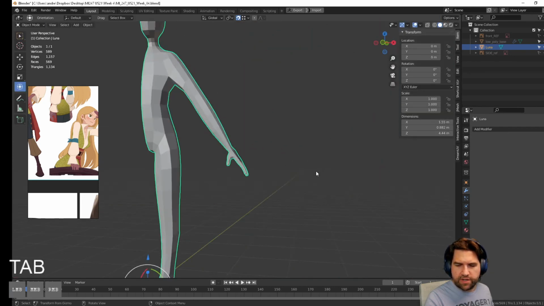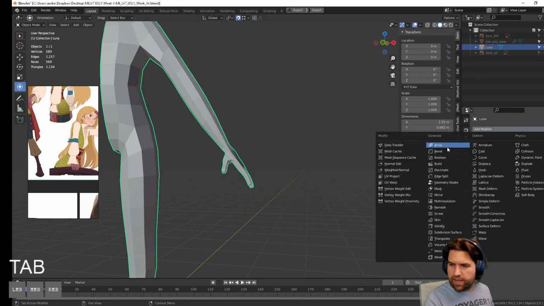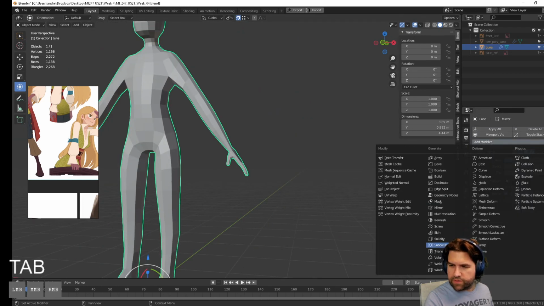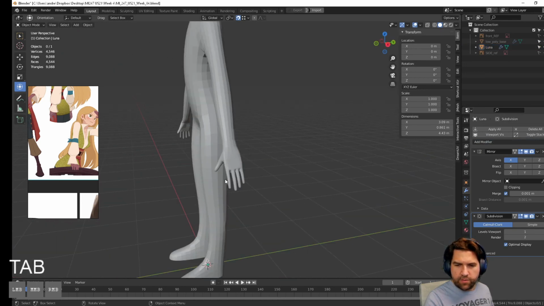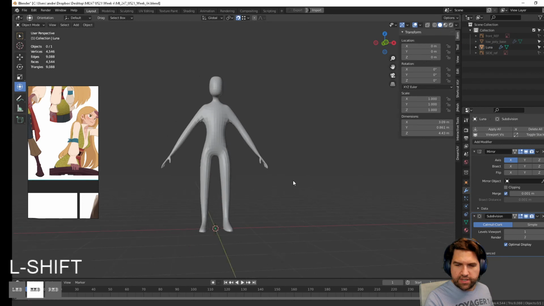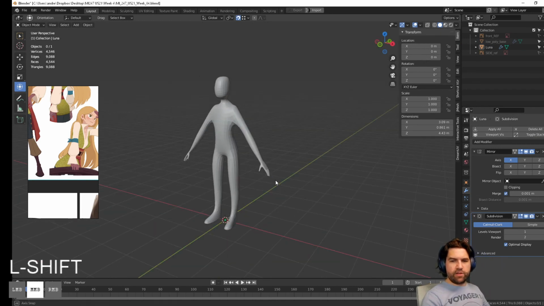Lots of adjustments still going to be needed, but let's go ahead, add a mirror modifier, and then we can add a subdivision surface after it. And, you know, we got a base mesh for our character. There's some things that are going to have to be adjusted, but generally it's following the rules.